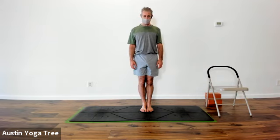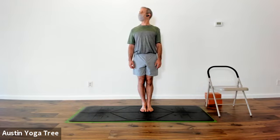You can't really look. And then take your head back. So chin parallel to the floor, and then even take the head back a little bit more. Not throwing it up, but take the head back, and then look to the side. Would you say you can turn your head more when your head is up? So that's what's happening in Uttita Trikonasana. When you're tucking your chin, you can't turn it up.